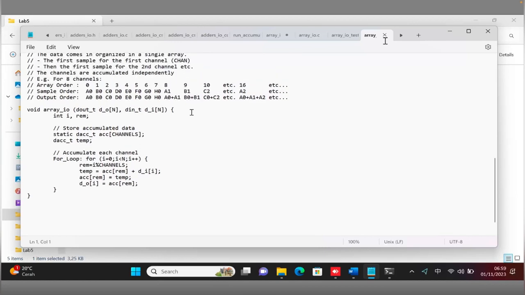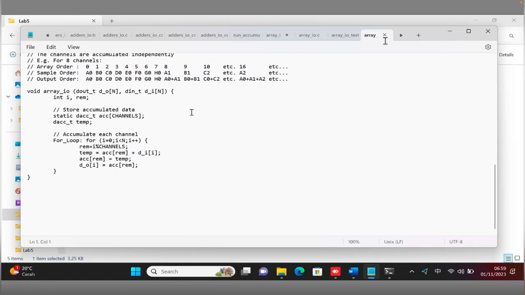We have an array accumulation in here. We have two input arrays here, di and do. Di is for input, do is for output. Here, we accumulate the di data.